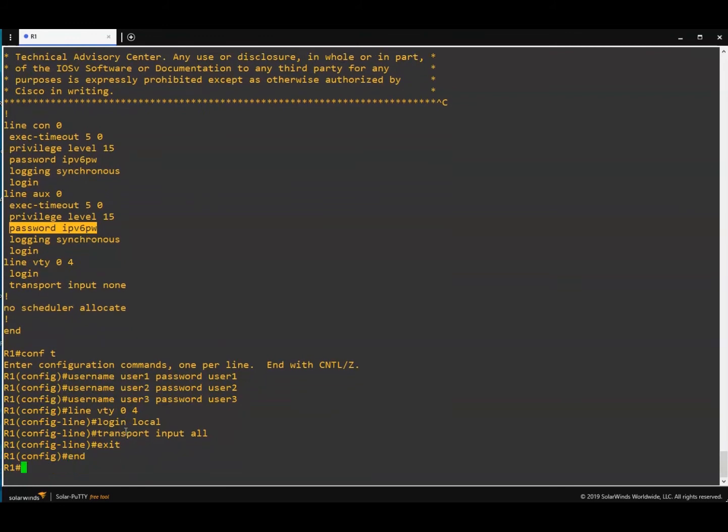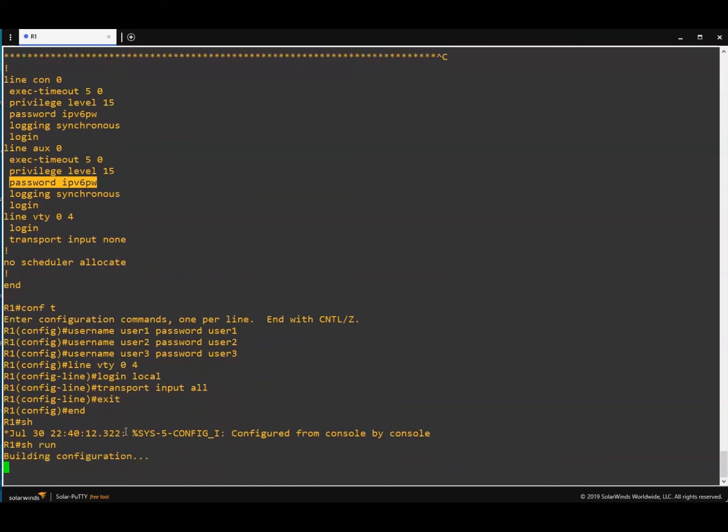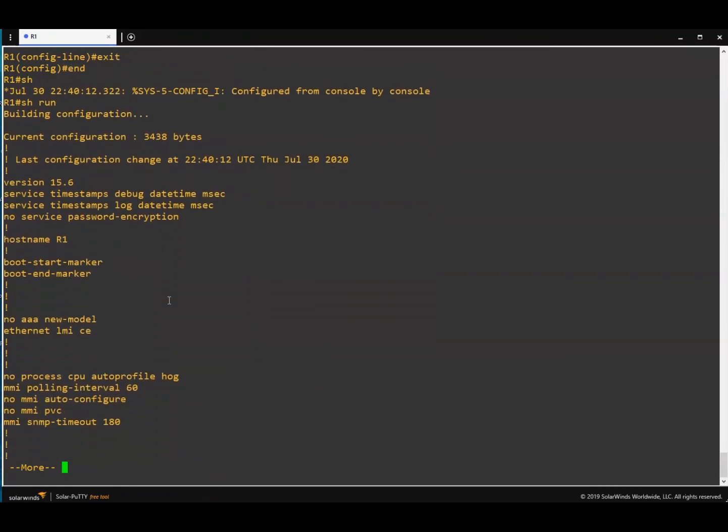Then show the running config. We should see the users.